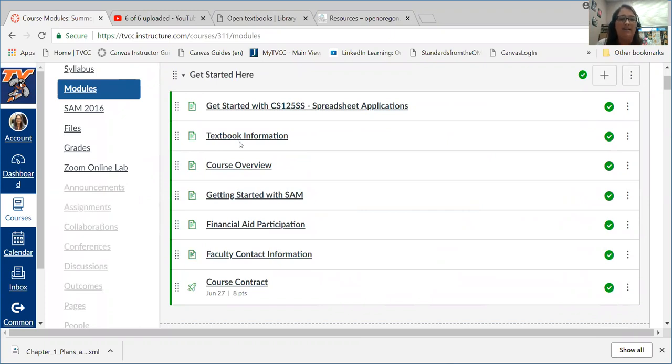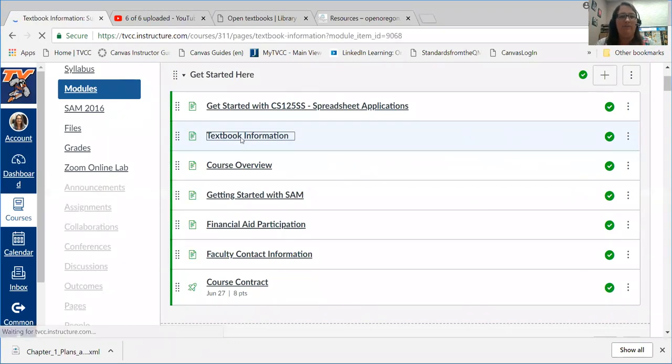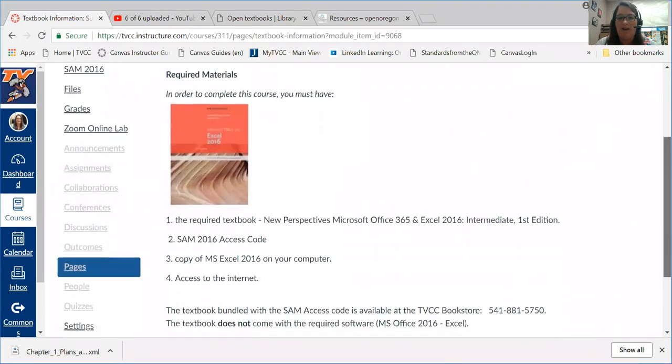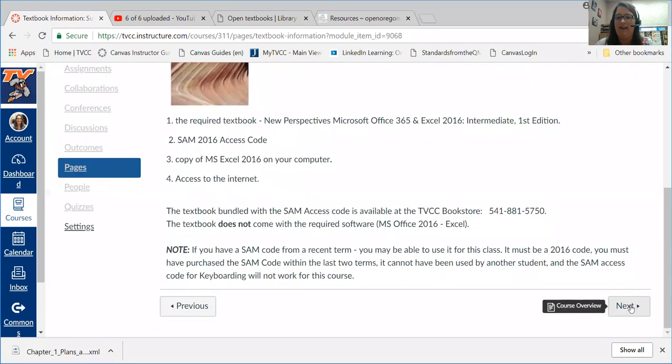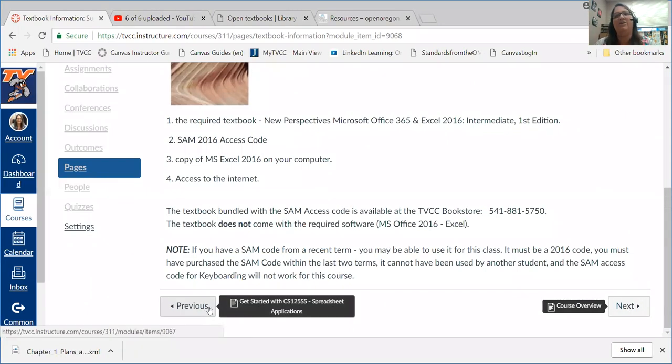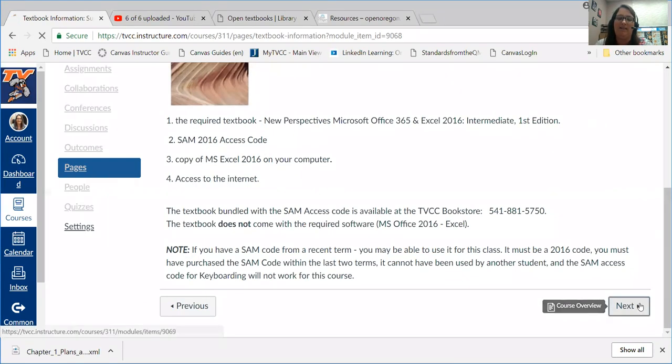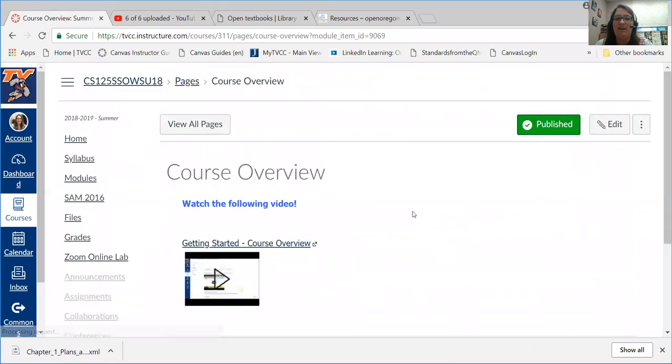Another thing I like, let's say we're in textbook information. I don't have to come back to that module page. At the bottom of this textbook information, if you see the next, this is going to take me to the next thing in the modules. And there's also a previous, so I could step 1 back. So students don't have to come out of here, click on the modules page and figure out where they were. They can just scroll through the content by going next, next. Even after a quiz or a test, there's still a next button to get to the next section of the module. So that makes navigation really easy and straightforward for our students.